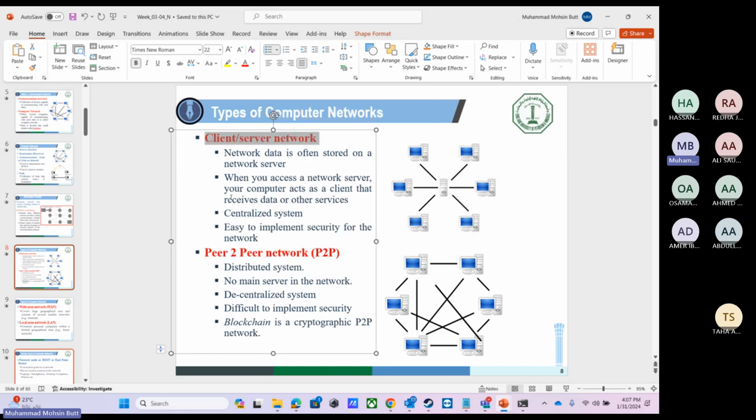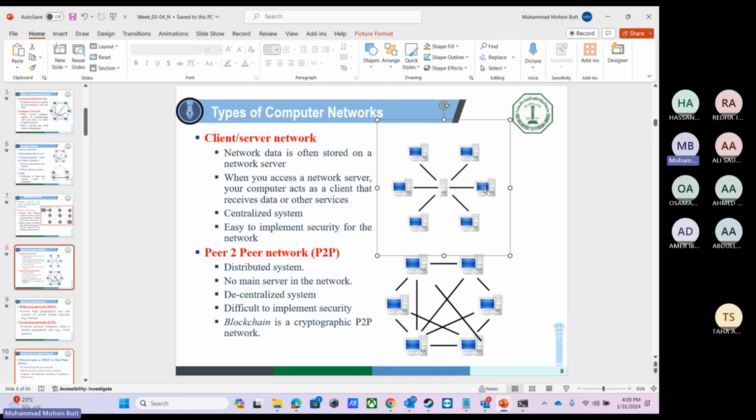In client-server, this one is very simple. If I have a group of devices, I choose one device and I put all the information of the network in one central device, which is called the server. Any other computer, if it wants information, will have to request this information from the server.